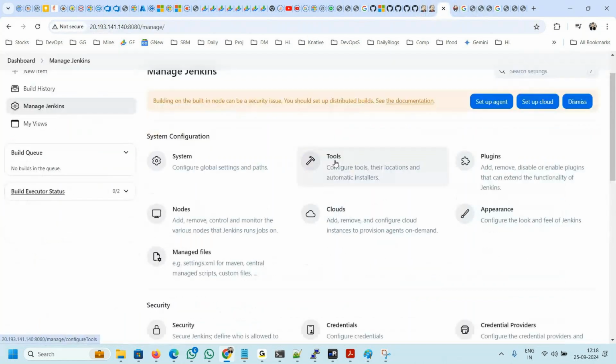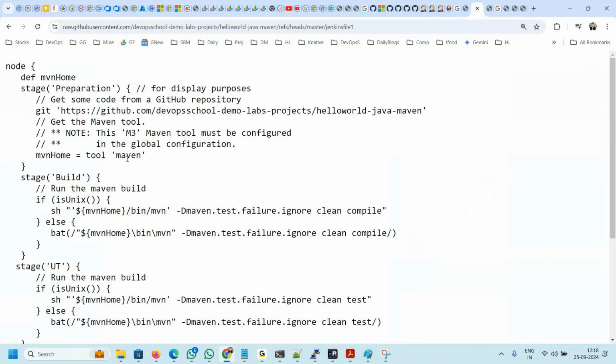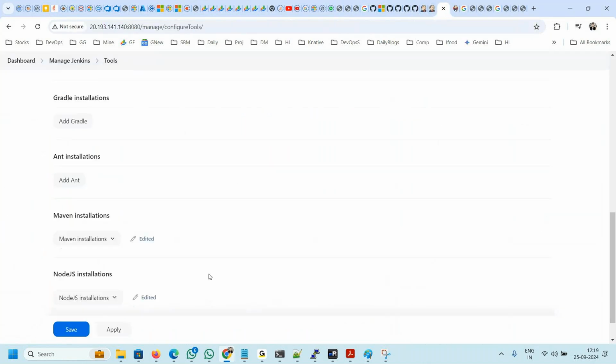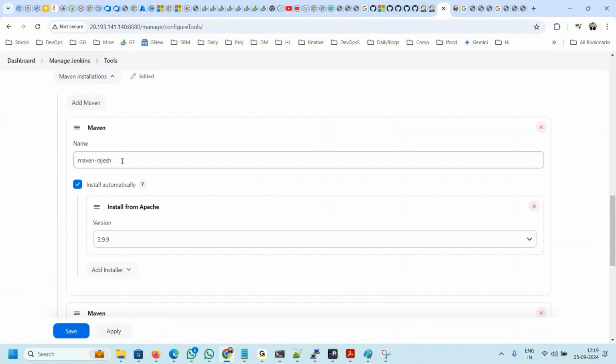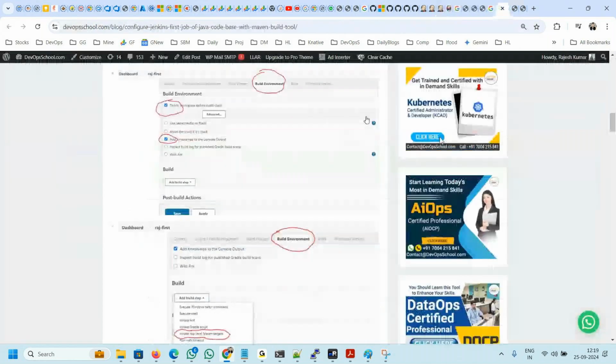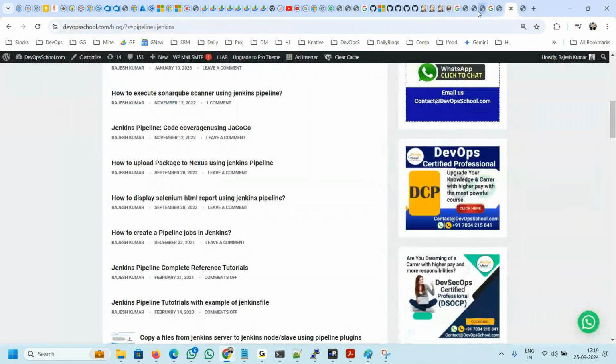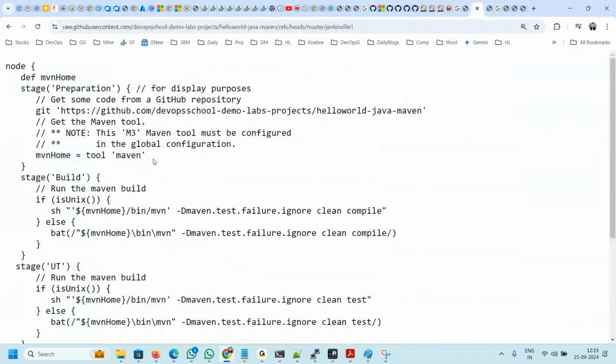Here it is. This is the tools. Now in this tool, what I'm trying to say is, what is this Maven? It is the name of that tool. So here this Maven must match. So right now it's not matching, I guess I have to match it. So any name actually has to match. So here I'll just match this because I don't want to change the code, rather I'm changing the configuration. Got it? So now this tool has to be used here. Are you understanding, right? Simple. So far so good. Preparation.